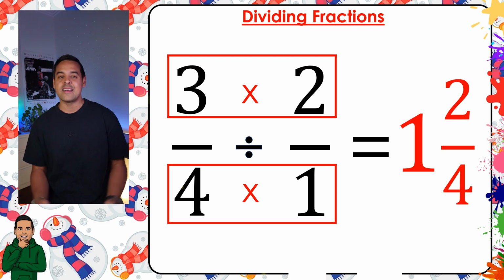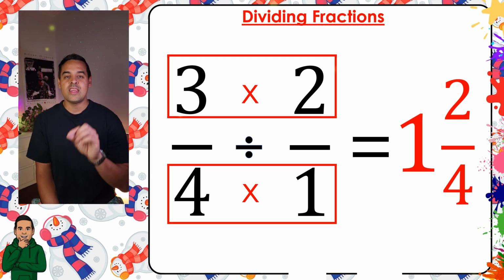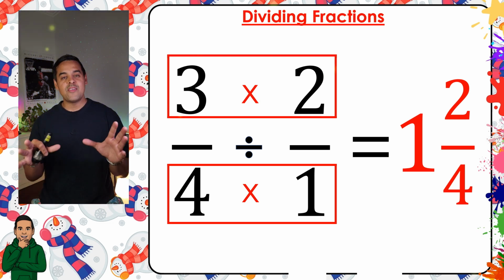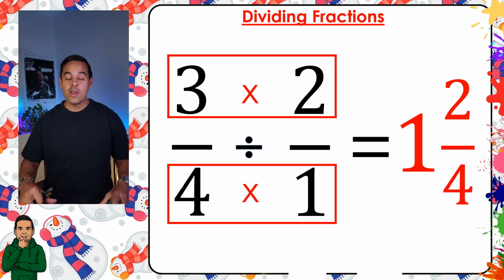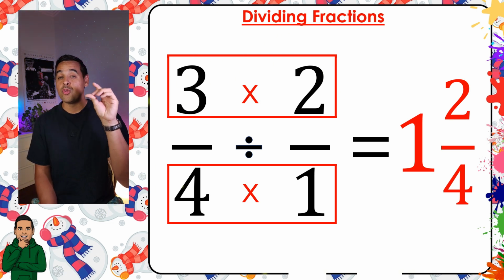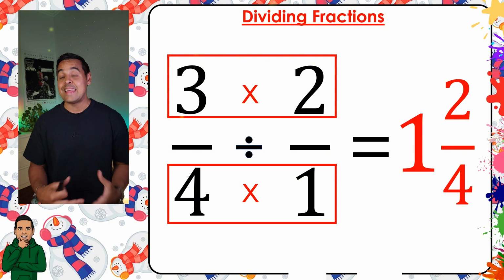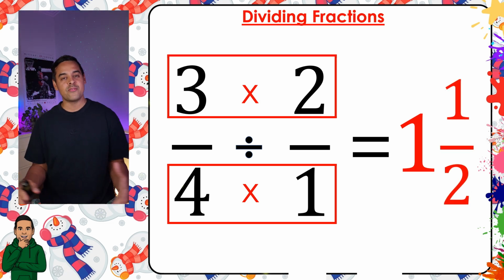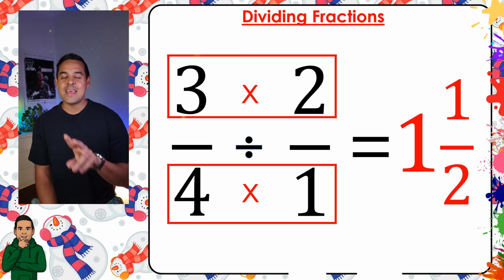Now, our remainders, like I said previously, they are turned into a fraction using the same denominator. Now, if you wrote this, it isn't fully simplified because you can divide both your numerator and your denominator again by 2, the highest common factor of the number 2 and 4, which will give you your fully simplified fraction, 1 and 1/2, or 1 1/2, okay? So that is example 2.